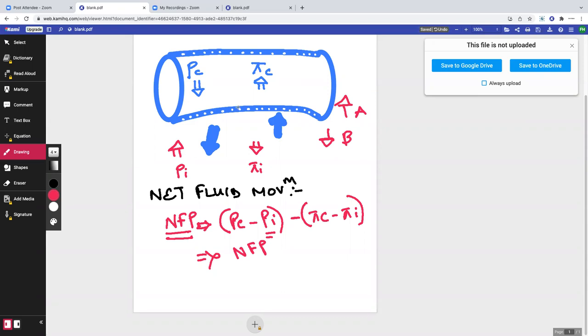Okay. Now, if there is a patient who has a high amount of capillary hydrostatic pressure, will the value of B increase or decrease? Very good. If anyone has a high amount of plasma oncotic pressure, will the value of B increase or decrease? Decrease. Very good. If anyone has a high amount of interstitial hydrostatic pressure, will the value of B increase or decrease? Decrease. Very good. If anyone has a high amount of interstitial oncotic pressure, will the value of B increase or decrease? Increase. Very good. Because B is trying to move this way, and oncotic pressure is also trying to pull this way. So these are in a similar direction. As a result, the pressure is going to increase.